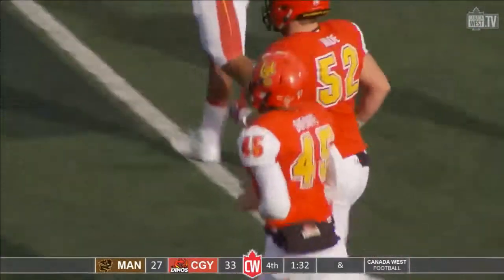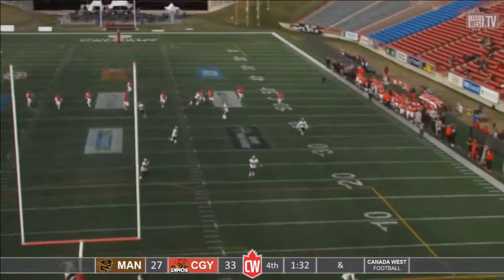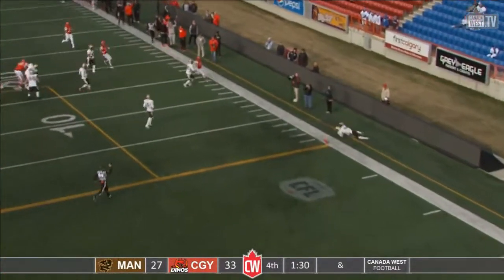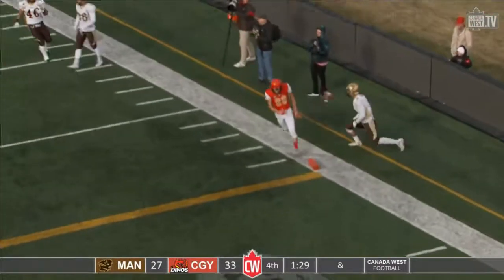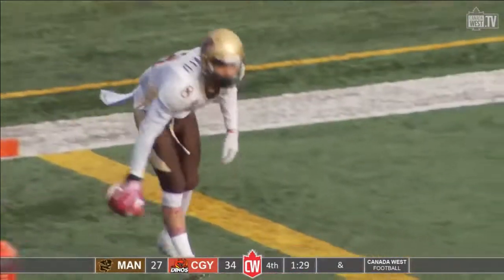Fonte with that cover team bunched up. Now they spread out. Line drive. This one is going to go into the end zone, taken by Jesse Walker, and he fumbles the ball. And let's see where they spot this. It looked like he maybe got it to the goal line. The official is standing in the end zone.